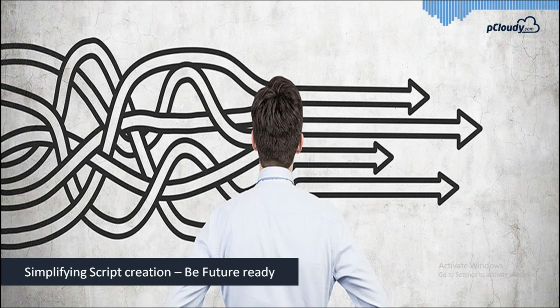If there is a small change, the maintenance efforts are pretty huge. So is there a way, is there a bot, or something which is backed with AI, which will help you to create the test automation scripts quickly, is what we are going to see here. And fortunately, we do have something at pCloudy which will help you achieve that. So we are going to see that particular thing here.